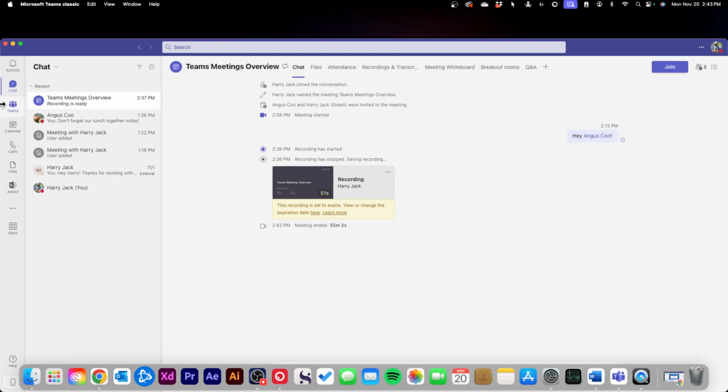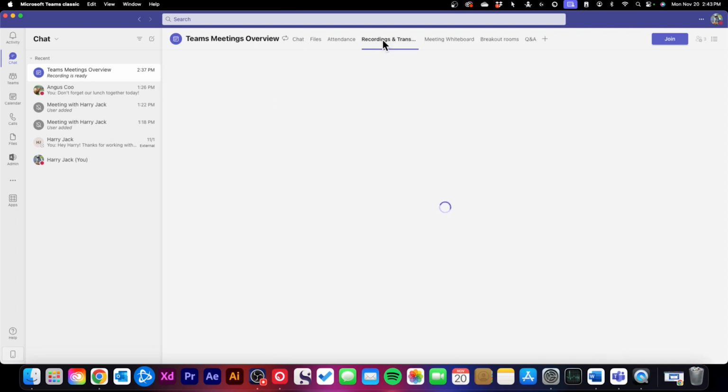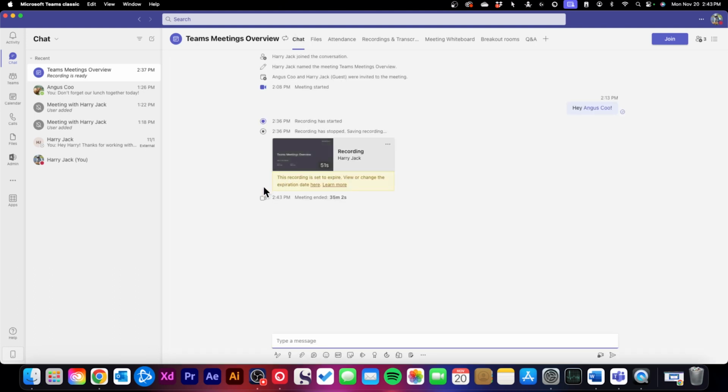Which brings us to the chat space within our Teams application. And from here, we can see our Teams meeting chat that we were just a part of. And in the chat space, we've got a link to the recording that we started in there that everyone who has access to the meeting could then access from here. There's also a recording and transcription tab. Any files that were shared are going to be here in the files tab, as well as the file for our recording, which is saved in the OneDrive for Business account of the host of that meeting.